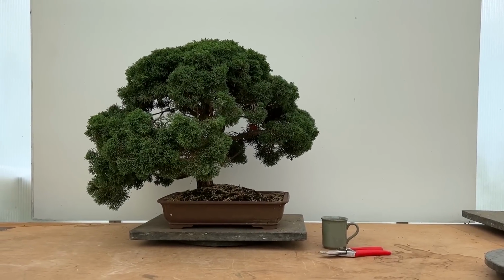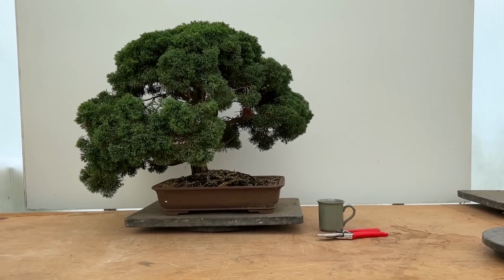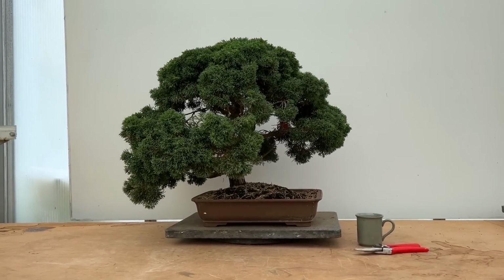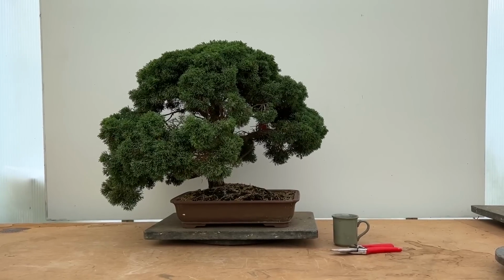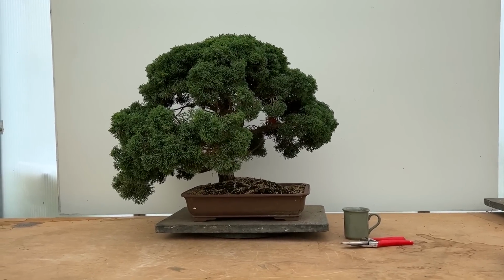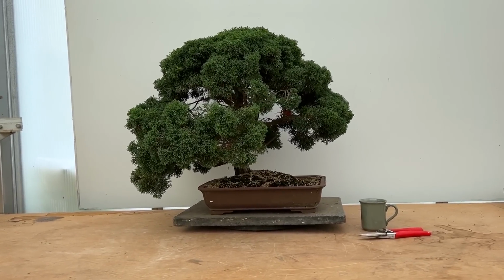We are at the end of July and we've had this very hot spell of weather. Last week, the temperature went up to nearly 40 degrees centigrade here in the south of England. And of course, this is also the start of the holiday season. And what do people do when they go on holiday? So if they have a precious tree, they bring it to us.